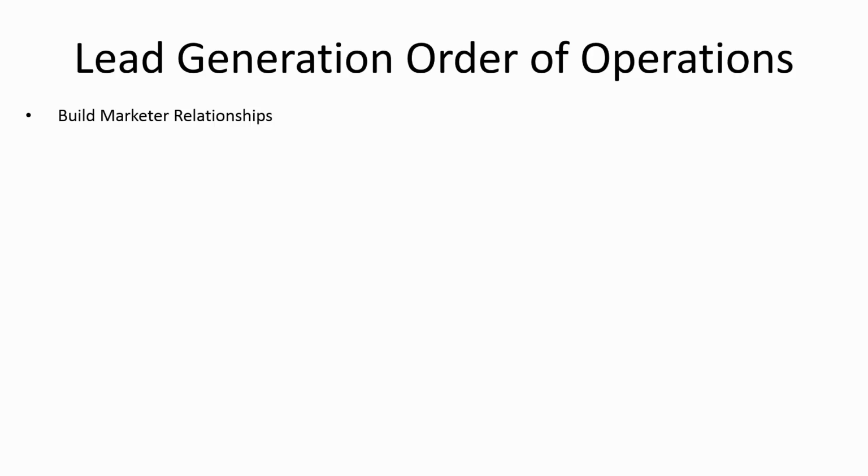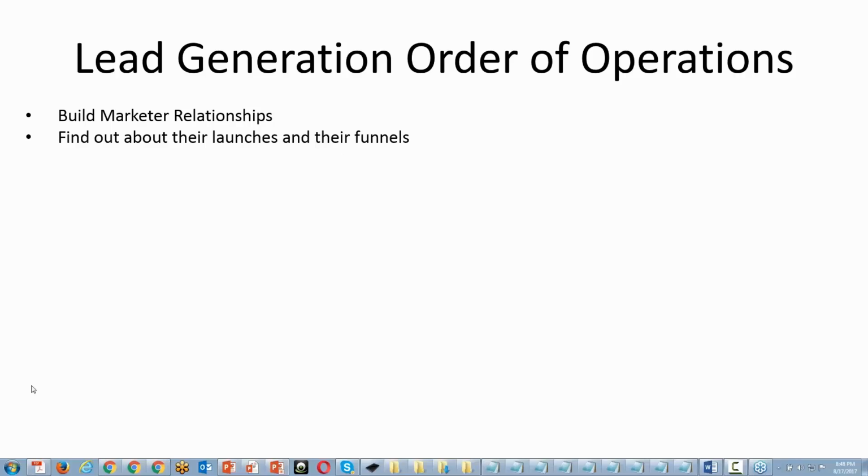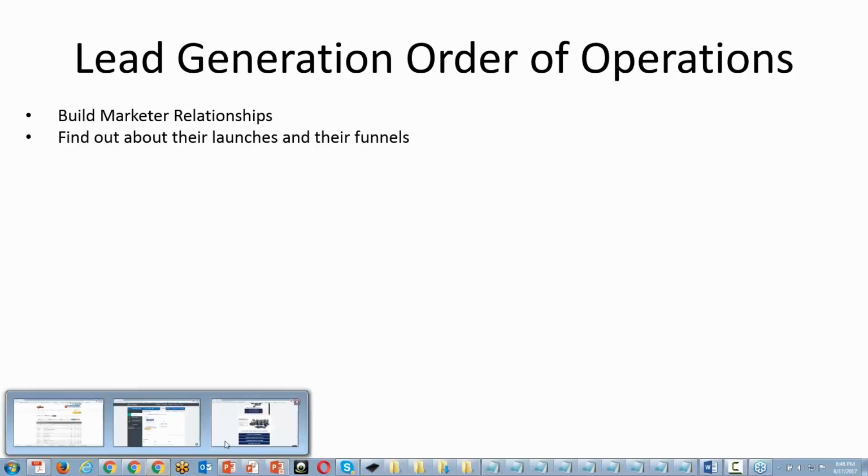Incidentally, depending on when you're listening to this, always look for the events where you're going to find other information marketers, and you can build some of those relationships in person. But even if you can't attend them, you can start building relationships in the same way we talked about last week. Find out about their launches and their funnels. If you have not visited the site MunchEye, I'm going to show that to you now. We did this last week, but I do want you to see this again.